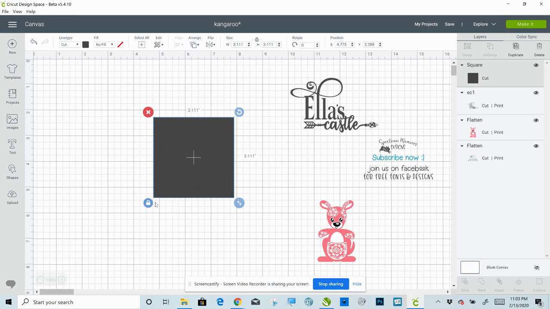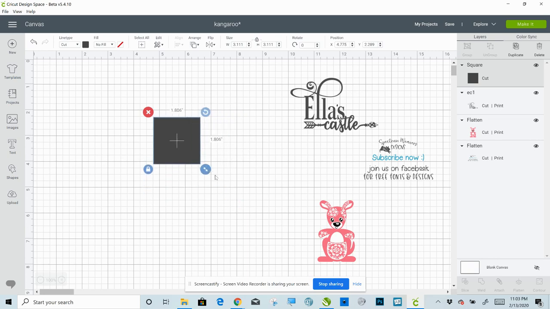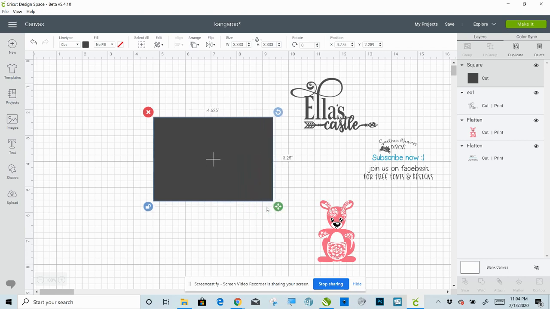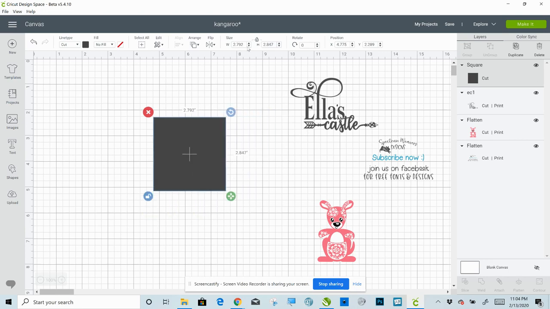Okay, so let's say we don't want a square, but we want a rectangle. Well, first, before we do that, let's say we just want a square, but we want it smaller. You can see right here, if you grab it at the corner and you push it in or out, that will stay at the same ratio. If you want to change it and make that rectangle, click on the lock, and now you can move it any way you want to move it. You can also use this up here and this. So that's the width and the height, and you can do actual dimensions. And that lock will do the same thing as this lock in the corner.